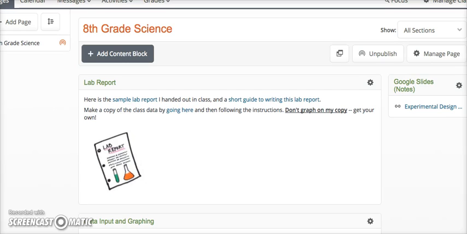First thing I did is I just pointed out the links to those guides that I handed out Wednesday in class: the sample lab report about the mandrakes that will help you see what a lab report looks like, and the short guide that just explains each element of a lab report and what goes into it, maybe with a little specificity for this particular lab. The last thing is the link right here.